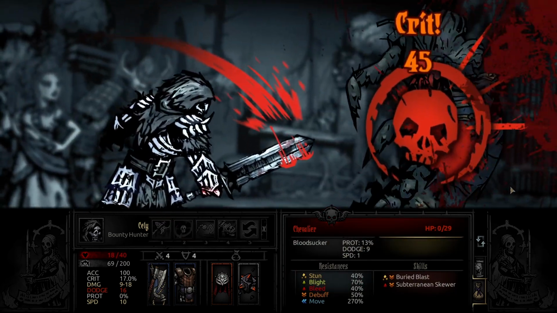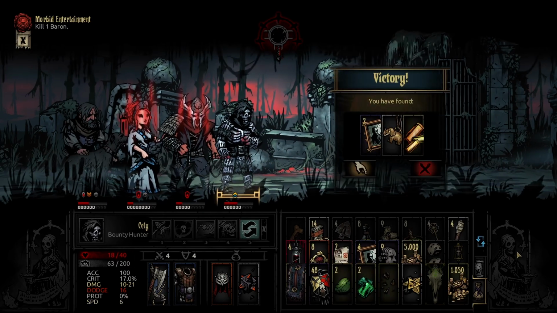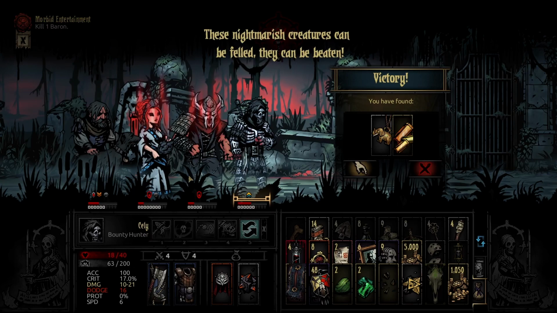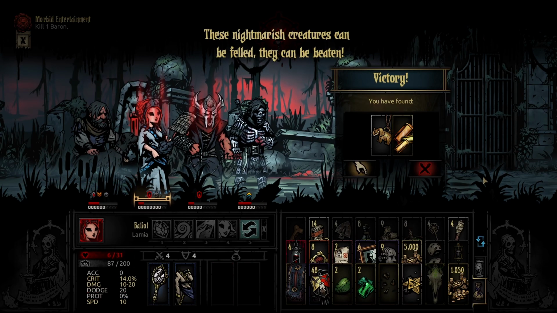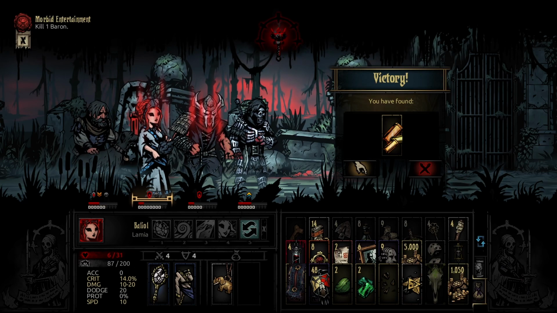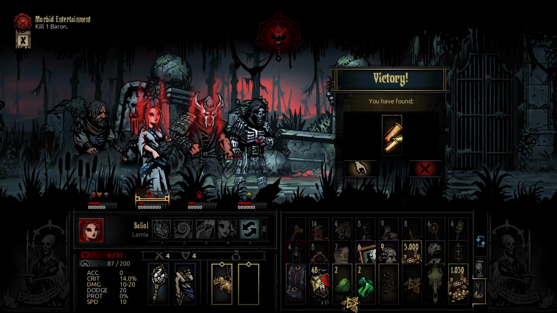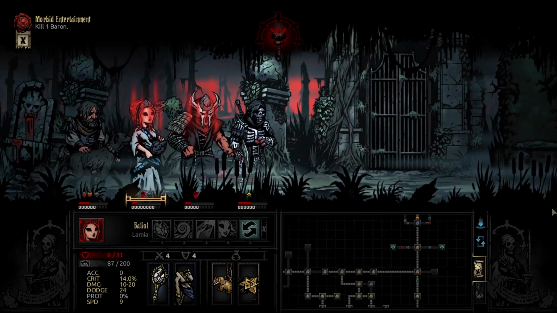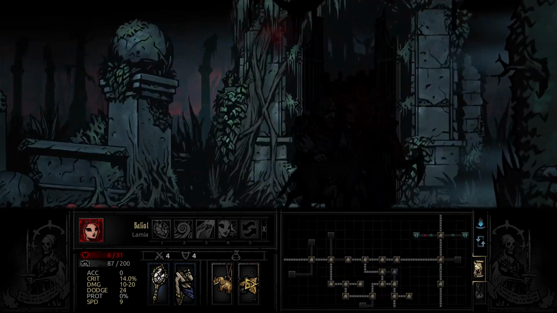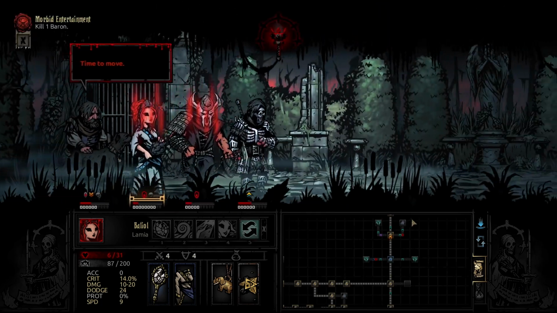And I guess we're going to end it. Alright. Came out a little better than we came in, but not great still. Felled, they can be beaten. And we are going to put stuff on her just so we have extra room for loot. I'm not sure how far into this one I'm actually going to go now, just because we're really not in a great place.